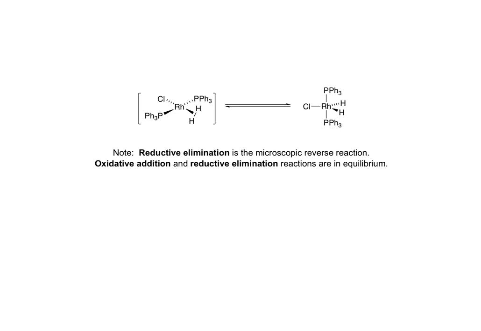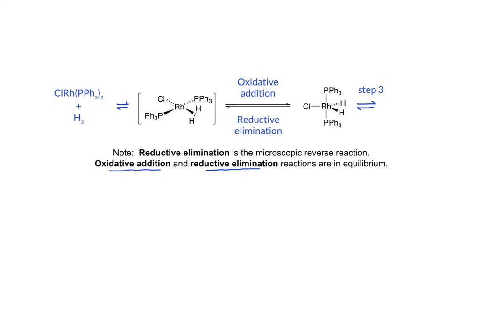To conclude the section on oxidative addition, I show a couple of the structures from page 2 of the worksheet with the note about oxidative addition and reductive elimination. That is on page 3 of the worksheet. Oxidative addition and reductive elimination are the microscopic reverse reactions. These 2 steps are in equilibrium, with the equilibrium affected by the concentration of the reactants leading into this step, as well as the reaction of the product from this step.